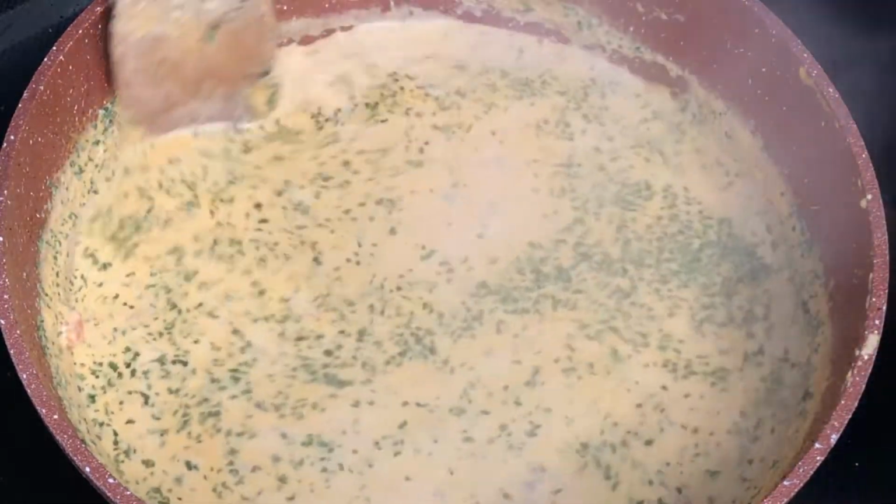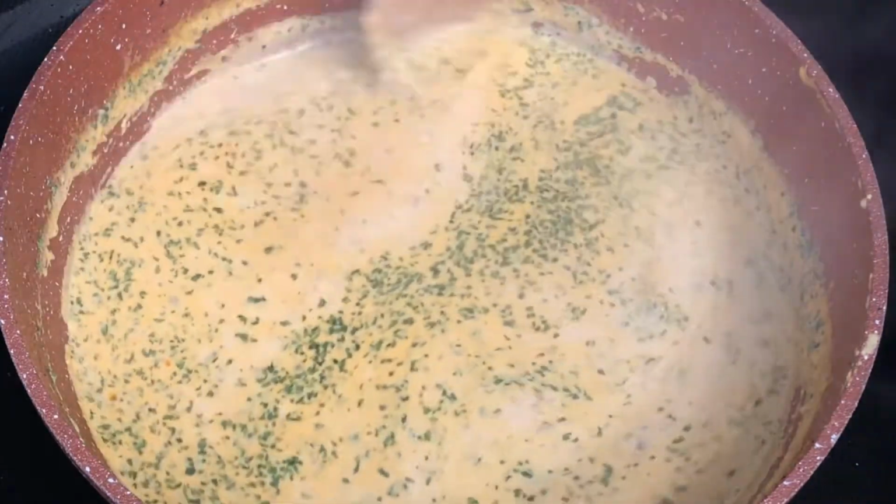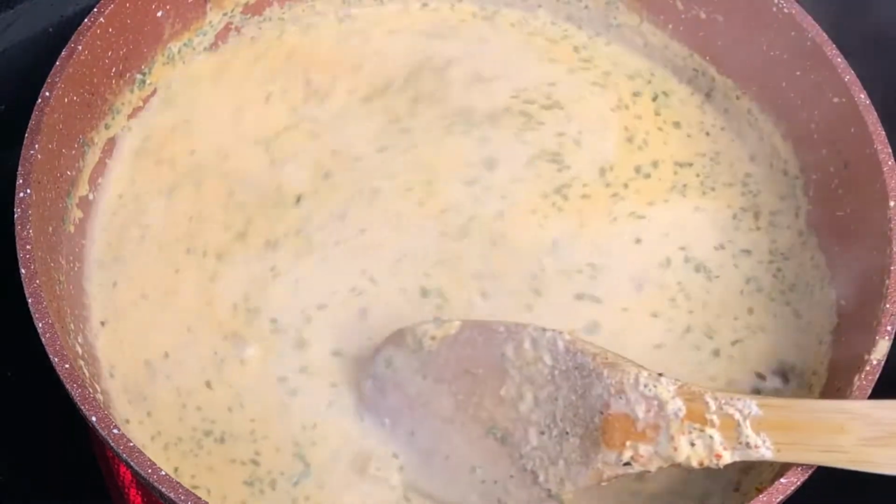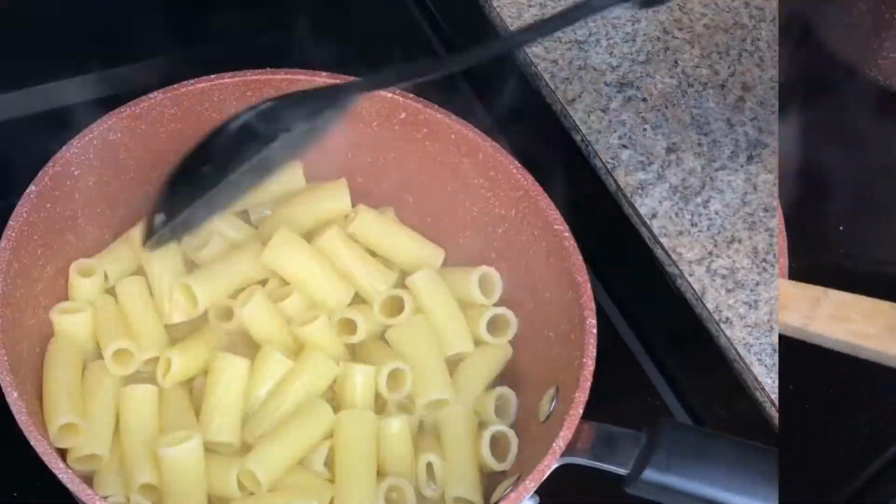This was so creamy and delicious, guys. How can you not want to try this? This was so good, just absolutely amazing, guys, trust me.